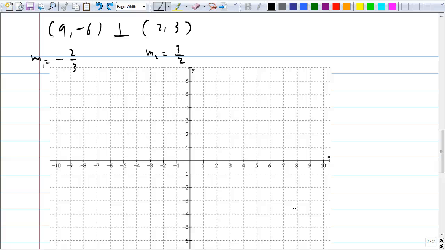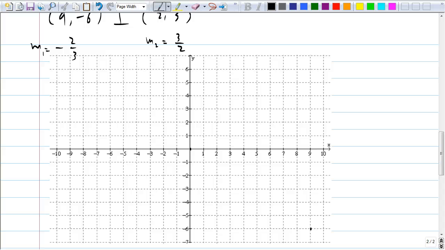So I'm going to start at the place where it's most convenient for me. Guess where it is? In the origin. Does that make sense? So to draw this vector 9, negative 6, I'm going to start at the origin. So I go to the right 9 and down 6. And now if I did that, Jordan, it does come out to that point, but it has nothing to do with the point 9, negative 6. It's just because I'm starting at the origin. So I'm going to draw this vector.